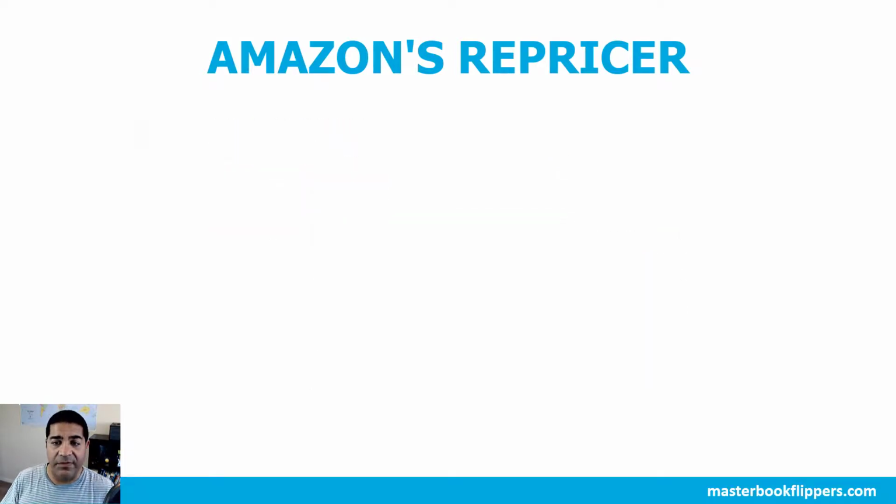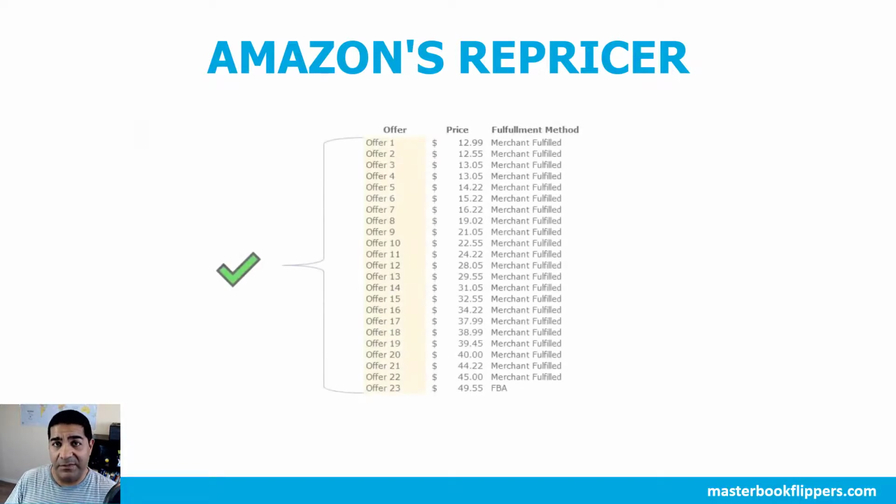All right, but the big advantage Amazon has over all of the third-party repricers is they do not have that API limitation of not repricing you when you're not within those 20, right? So if you're using Amazon's repricer and say, hey, I always want to match the lowest FBA, it will always match the lowest FBA. You're not going to just have it not repriced. So that is the big advantage of using Amazon's repricer.